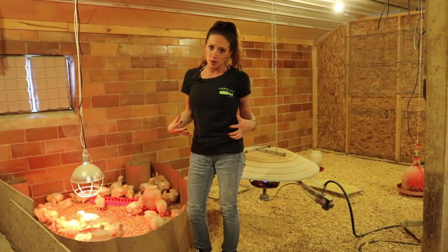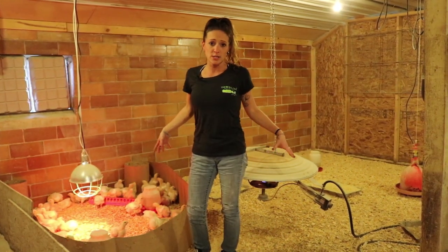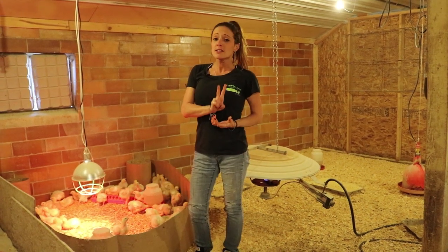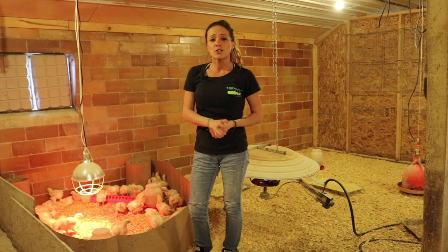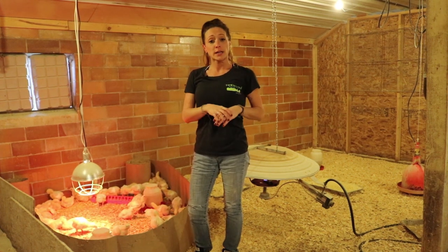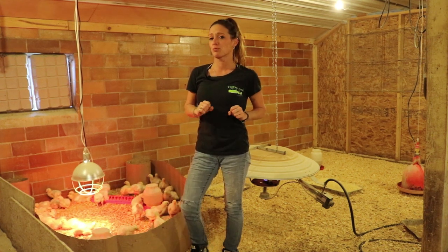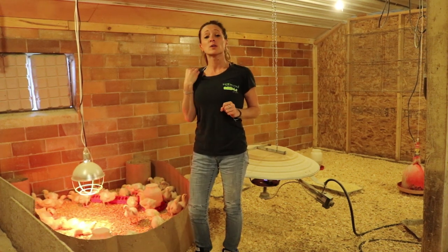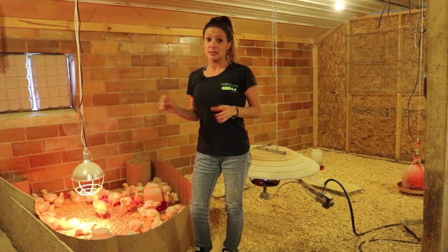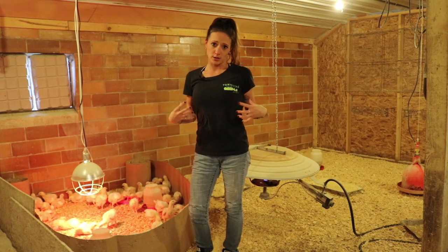But for our setup, we're going to go ahead and let them roam in the area that we typically raise broilers in. And we actually raise broilers at least twice a year for ourselves. The reason for that is we get our chicks or eggs from a breeding company, and we like to make sure that they are still growing the way that we would expect broilers to grow. So then, when we sell you our broiler chicks, we know what should happen. We know that they are growing consistently, that the breeding is still very high quality.